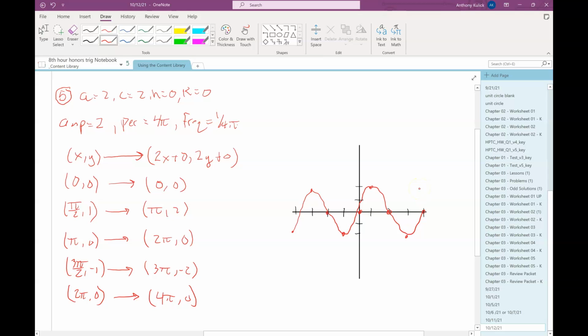So there's my graph, something like that. Maybe I'll write the last thing on my scale so we can see what the tick marks are. So when it says graph the function on the interval of negative 4 pi to positive 4 pi, it's just the range of x values you need to cover. That's all it's saying. So no big deal. Basically the same thing that we did on worksheet 1, except you had to draw your own axis.